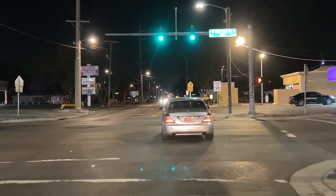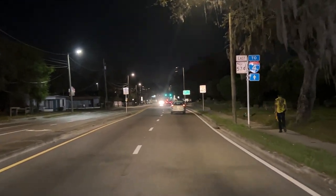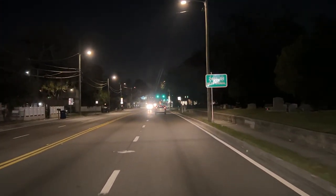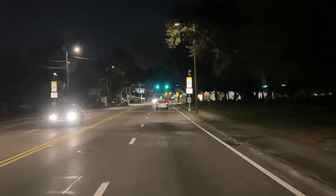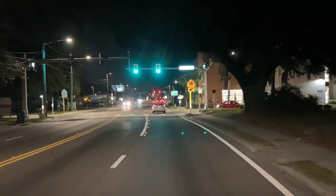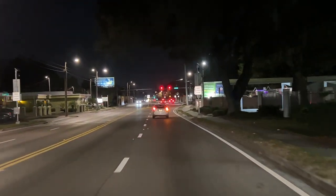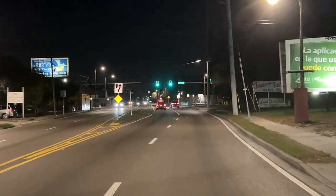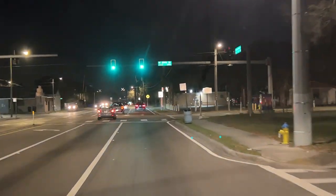GPS, whatever, or MLK will take us out, right? Yeah. MLK will take us to 75. I'll do it. GPS destination. Yeah, I got you. It wanted us to stay on the road we were on. This won't do it? This will work. I can get back on if you want to. No, you're alright. It literally does not understand there is a better way, but I see where we're going. How about your turn, right? No.